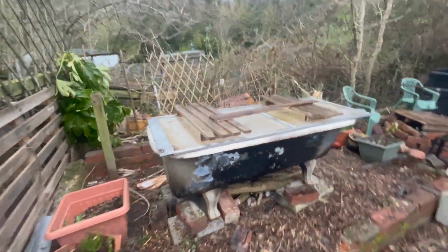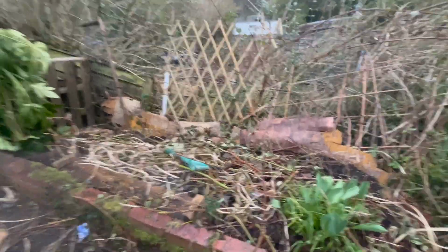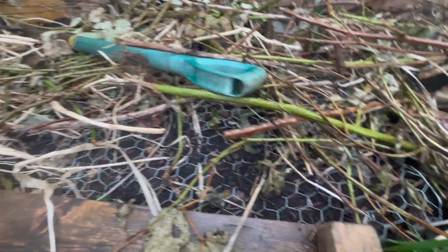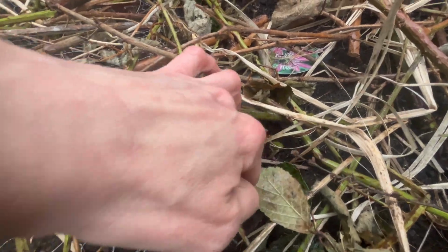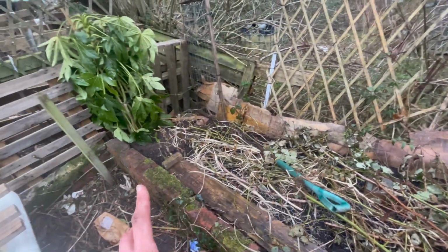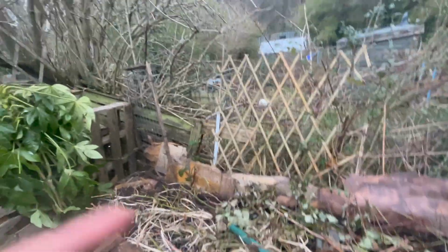Yeah, around here again is my bathtub. I have actually cleared this bed, though it may not look like it because I've since covered it in lots of brambles and berberis cuttings, because squirrels have been at my tulip bulbs as expected. There's a big hole down there, but I tried to put a bit of mesh on there, and as much spiky stuff as I can, and I think it has stopped them since. But yeah, I'll see how many flowers pop up.